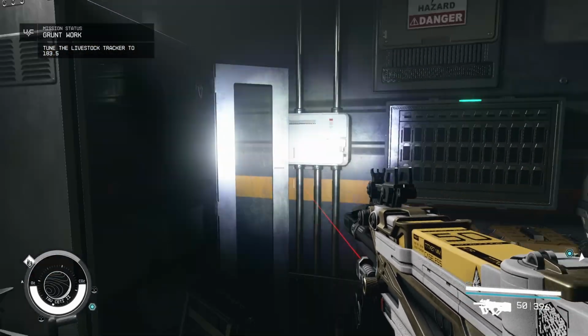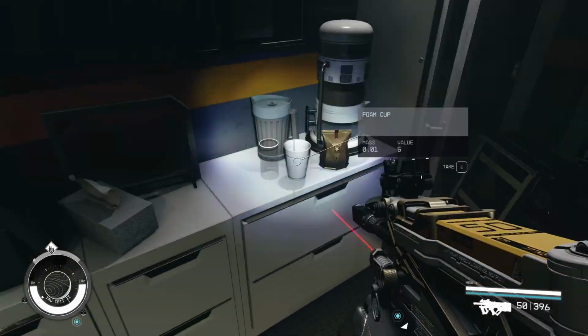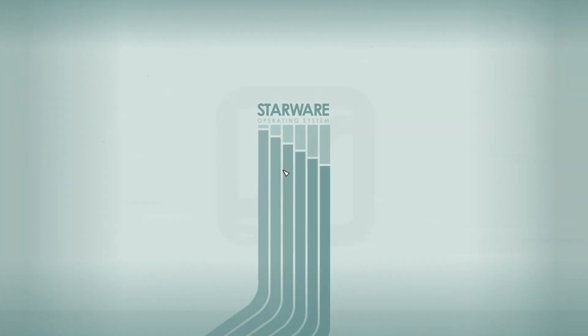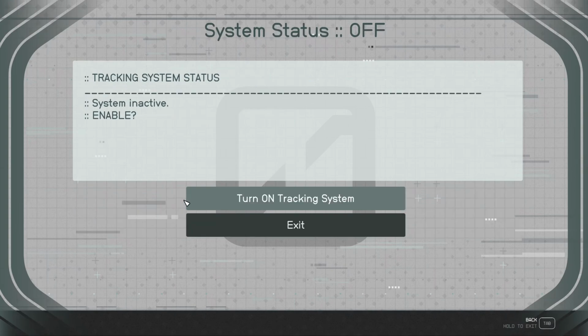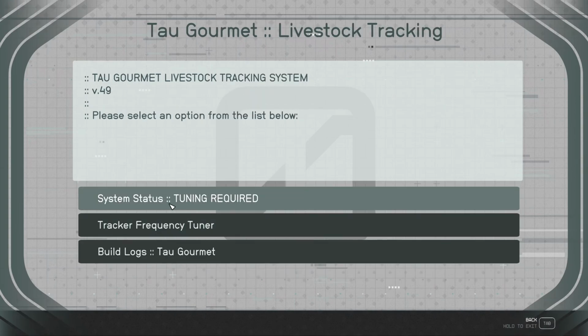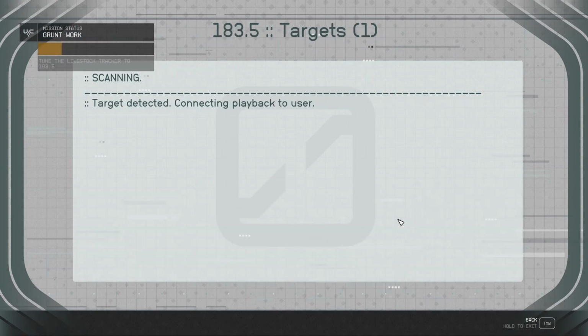Lots of weapons all around here. And suits too. Okay, another livestock computer. Terminal. System status offline. Turn on tracking system. Okay. Tracker frequency tuner. I think it's 183.5. Targets 1.